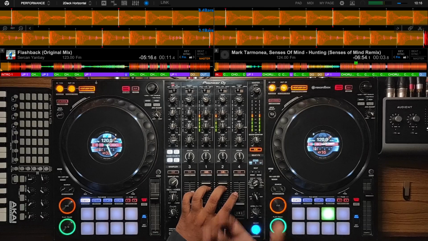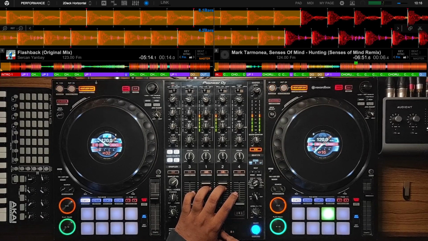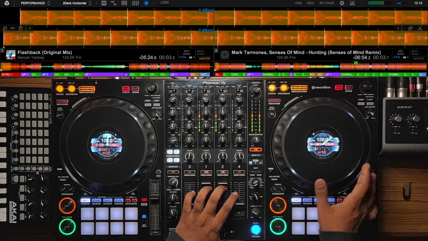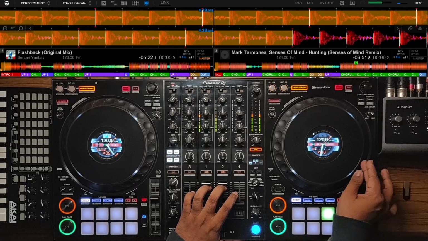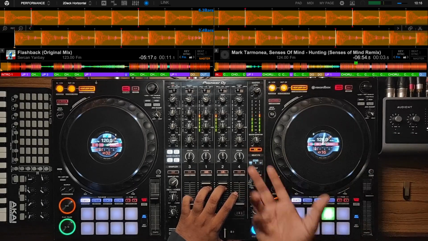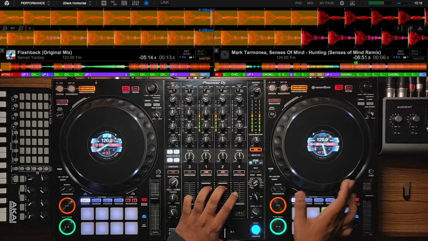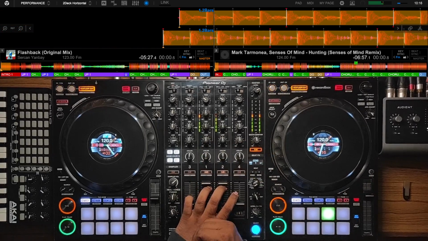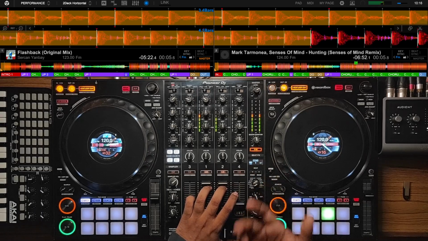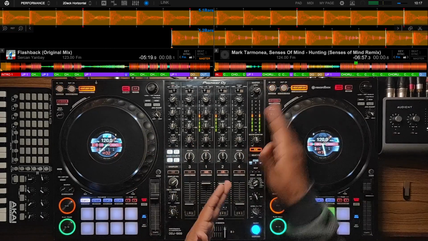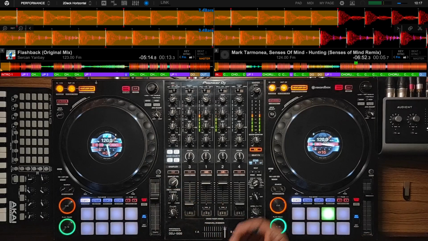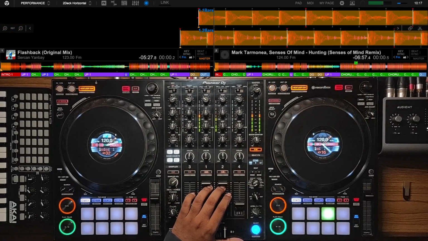Now again, the most important thing when I tell my students or beginners to rotate the jog wheel, they do this. They just nudge it a little. I mean, what are you trying to do? It doesn't affect anything. When you look at the waveform also, if I do something like this, it's not doing anything. So you have to move at least half of your jog wheel, or at least 60 to 70% of your jog wheel, to make a difference, to understand whether the two beats you're listening to are getting closer or further apart when you rotate the jog wheel. If you feel like it is getting further apart, then you need to go the other side.